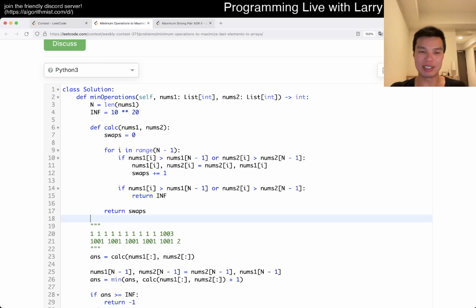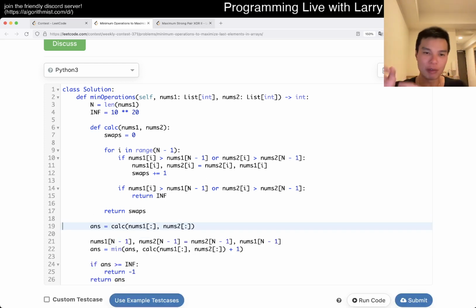Very basic idea. Like I said, there's a formula relating to them, and for extra credit at home, you can try to solve it. But during the contest, where I'm optimizing for time, this is basically it. This is the idea, and that's all I have. This is going to be linear time. The way that I did it is linear space because I make copies. In theory, you don't have to do a hard swap. You can just do a lot more if statements, and you can do it in O(1) space. I'll leave it up to you to be that careful. So yeah, that's all I have for this one.